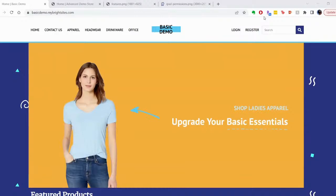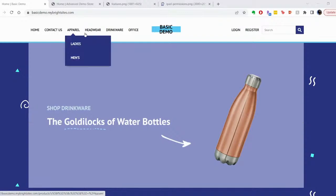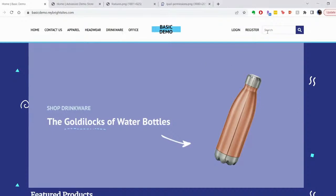We're going to start with an example of our basic company store platform. These are built with a template, but offer features that are a step up from simple stores. Basic company stores have custom categories and pages for each item. Items can be added to multiple categories, and users can use the search tool if they're looking for something specific.